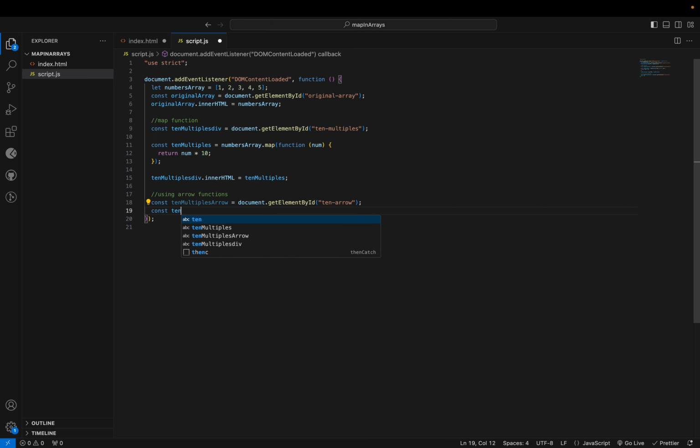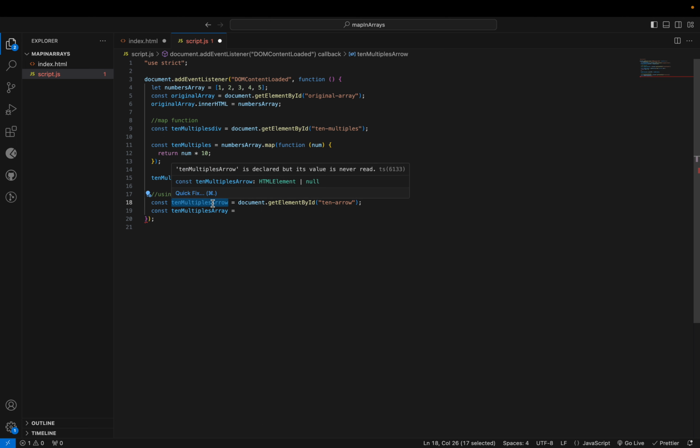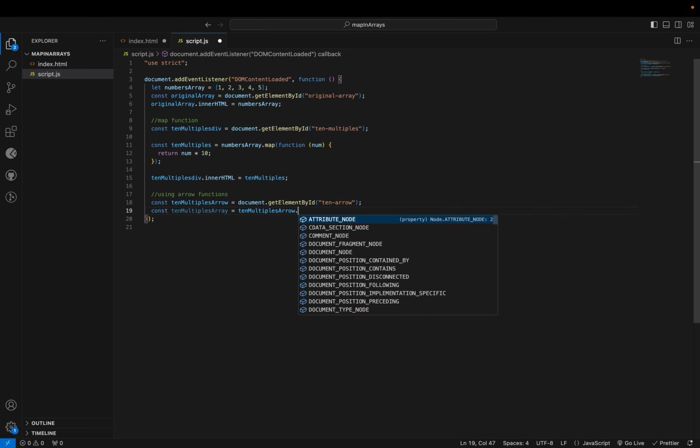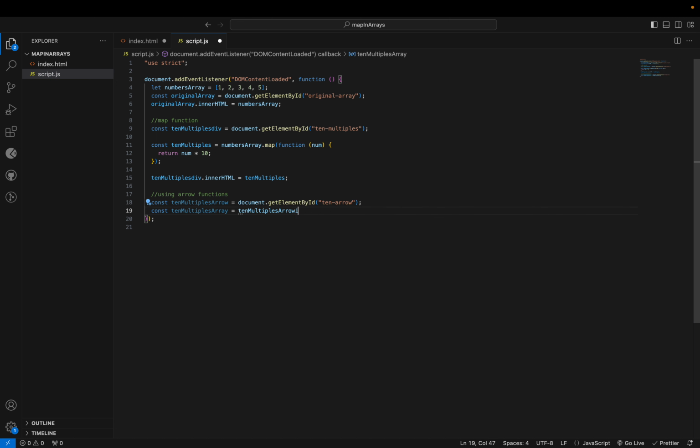Const 10 multiples array is equal to, we will have to insert our data into this div. So 10 multiples arrow dot inner html.